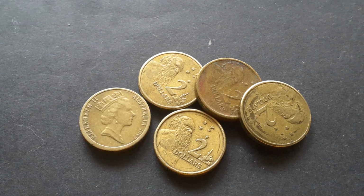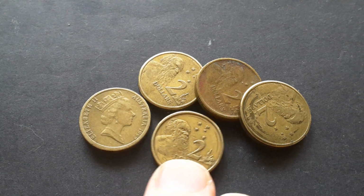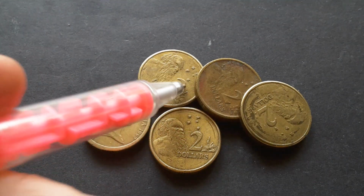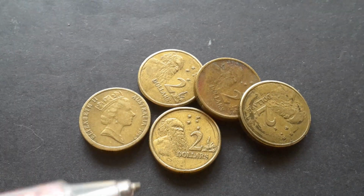So today I have some $2 coins. Now, can you see what the problem is? But first, because these are counterfeit coins, can you find which one is actually real? Which one is real? Is it this one? That one? That one? That one? That one? Which one? Do you know?